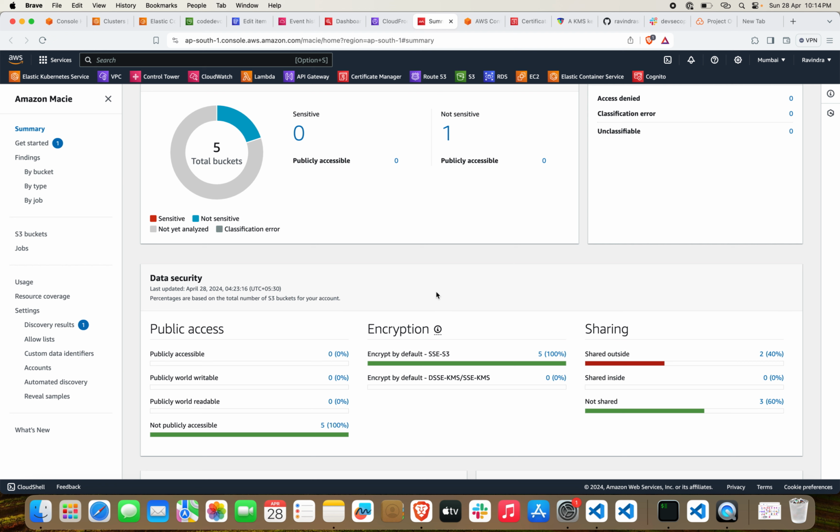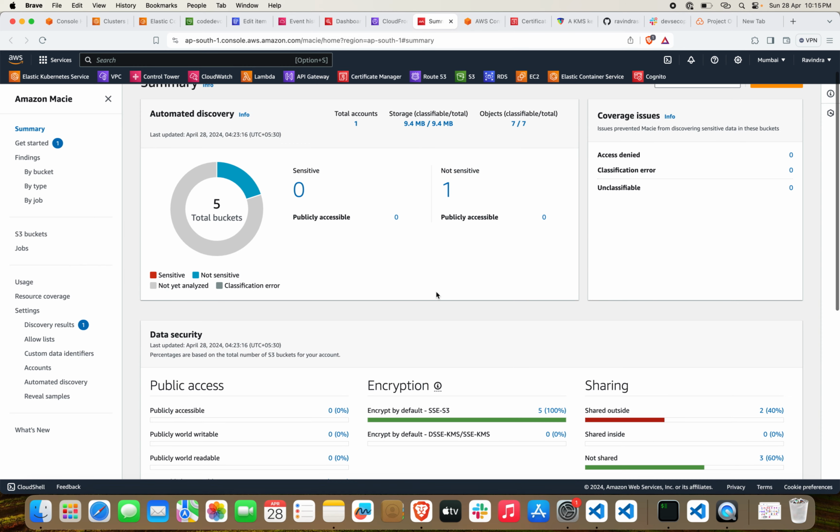in AWS. Okay, so suppose we have one bucket, and inside that bucket we have IAM keys, or we have a username and password of the RDS. Macie automates the discovery of sensitive data at scale, and it will show you that this data is present in this bucket. Okay, and in most use cases we are using Macie when, suppose, we have PII, or we have financial data. Okay, so it will support compliance efforts by helping to identify and secure our sensitive data, whatever data is stored in the AWS S3 bucket.